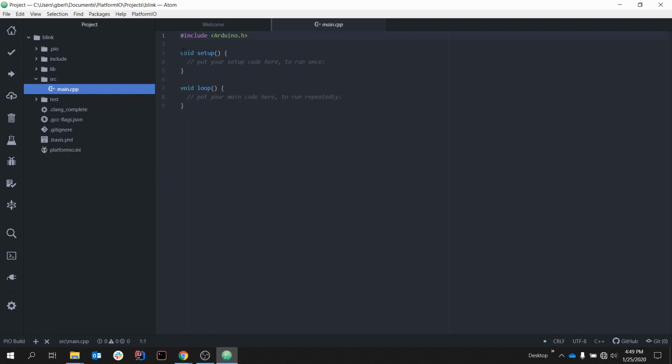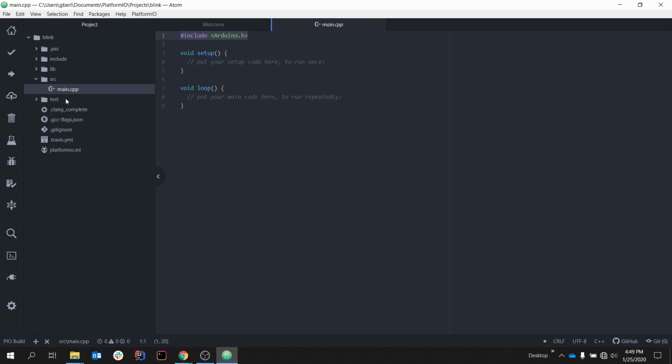So this looks very similar to Arduino IDE. You have your setup and your loop function. The main difference here being you have this new line, which is include Arduino.h. The Arduino IDE kind of hides this. It still technically needs it, but it's done for you, so you don't need to actually add this. But because we're in a different IDE that's not specific to Arduino, we need to put this in here so that we have access to the Arduino libraries.